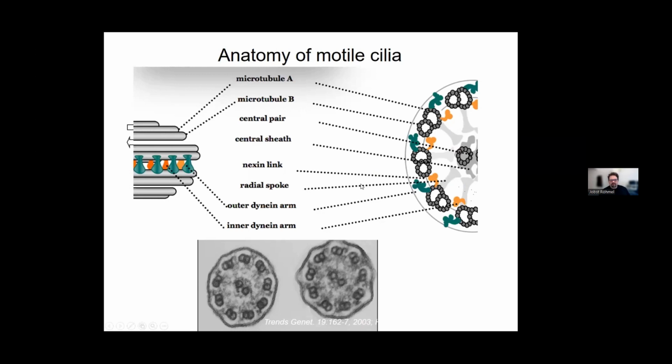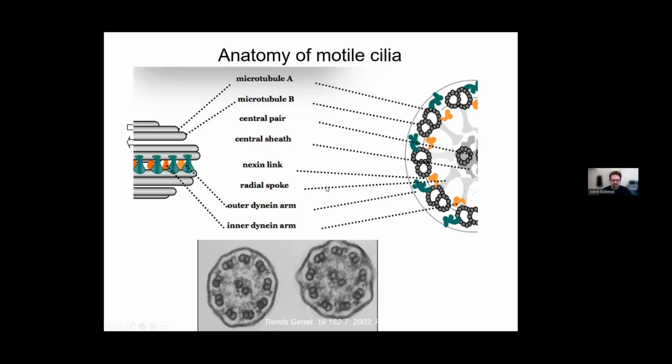So concerning the anatomy of the cilia, I explained what they are there for, but now how do they work? There are many components, but there are always 9 double microtubule pairs and 1 central pair, and then you have motor proteins. The green here is the outer dynein arm, and the orange is the inner dynein arm. The energy put into especially the outer dynein arm makes the cilia move with shear powers, and the inner dynein arm is also a motor protein, but it's more for regulation. And then you have other structures that are important.